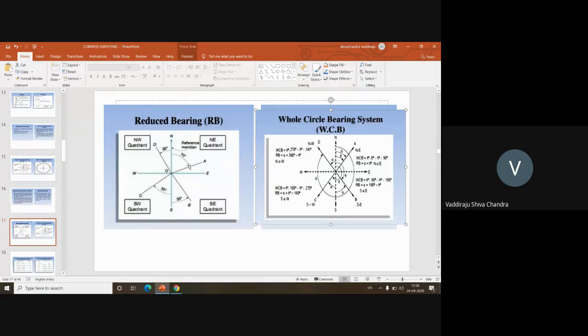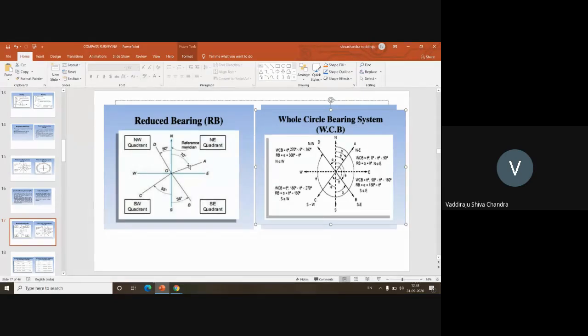So you need not be confused here. Just check in which quadrant your survey line is falling and measure the values only from either the north direction or the south direction. The first letter in your quadrantal bearing or reduced bearing should definitely be either N or S, and the last letter will be either E or W. You will not get N and S, with N at the starting and S at the ending. It will be either NE or SE, SW or NW only. Or sometimes it will be N0 and S0, that is north direction and south direction.